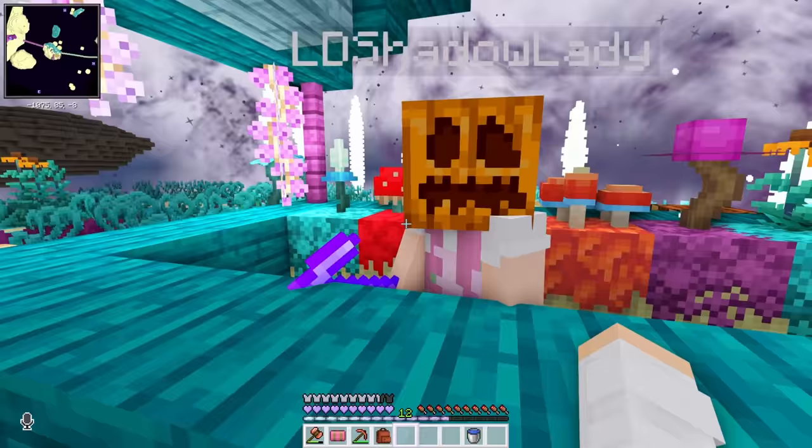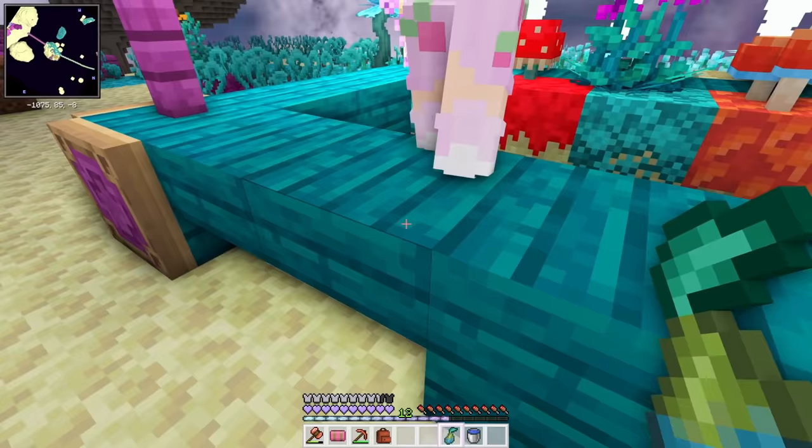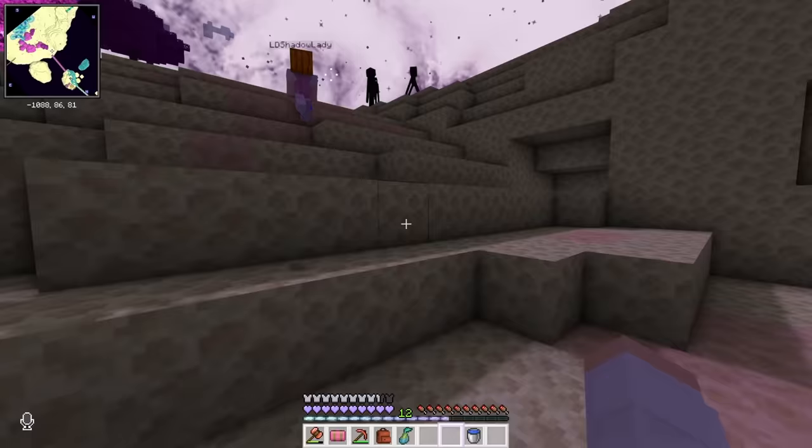Wait, which one? The tinea? Did I just bamboozle myself? Is it not a tree sapling? Yeah, that one's like a flower. I'll show you what that one looks like. Follow me. Give me the official ender tour.